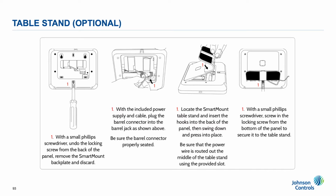Table stand. There is an optional table stand that can be purchased separately if needed. It's easy and quick to install. Let's show you how.